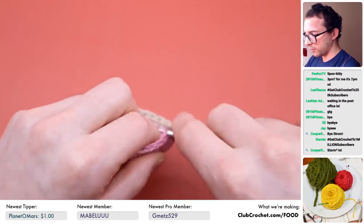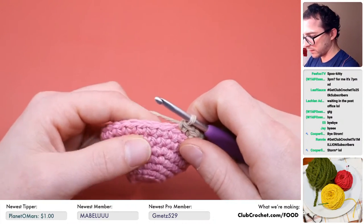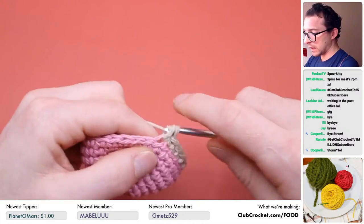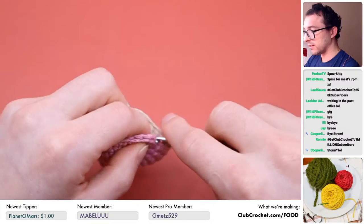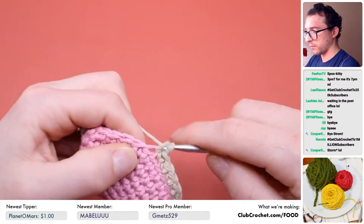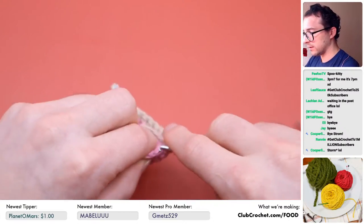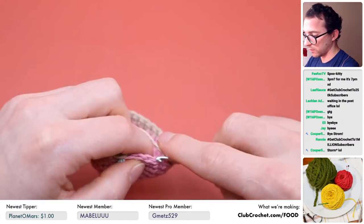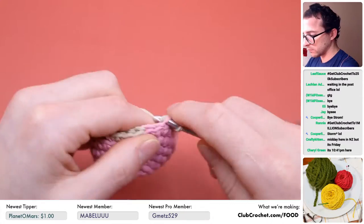I think we're currently on round, let's see if we did... 1, 2, 3, 4, 5, 6. This is round 7. And I'm gonna call this round 7A. The reason we're gonna call it round 7A is because we're gonna come back with our pink yarn for round 7B, and it's kind of not technically the same round, so let's see how it goes. So we're gonna get to the end of this round right here. Almost there.